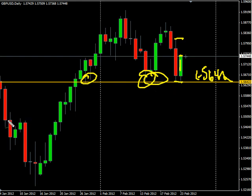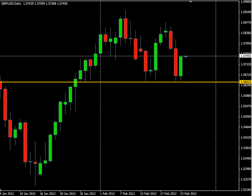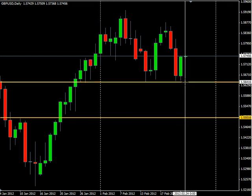If we get a break below that, we should come on down to around the 155.05 mark, down to where previous resistance would now be support. So just to keep an eye, take a look at what that would look like, a drop of about 139 pips. You could place your stop loss right above this past session's high.